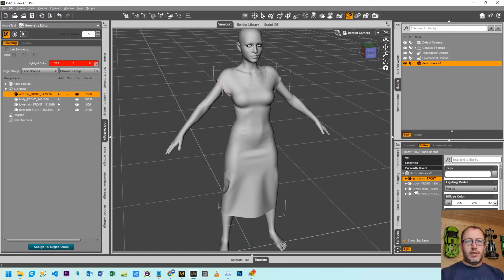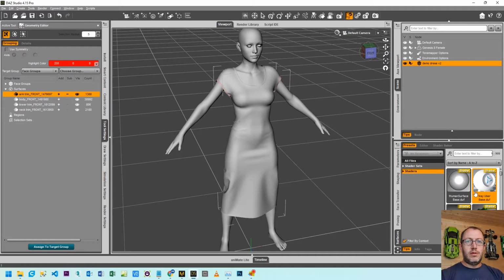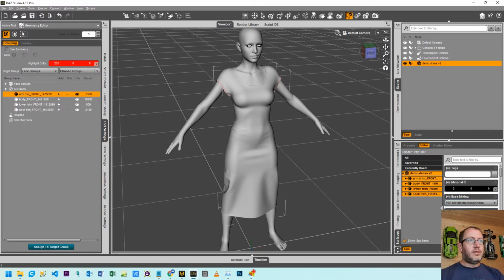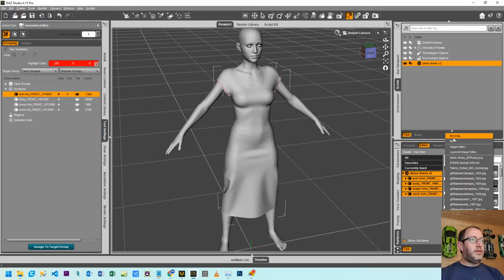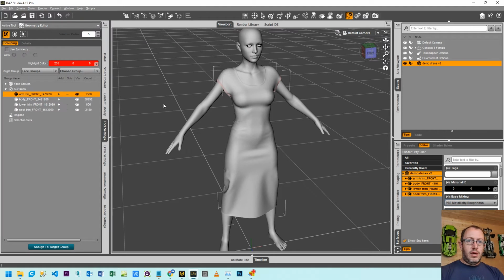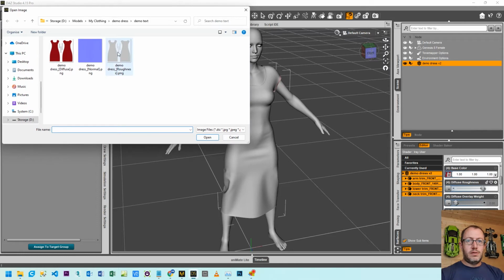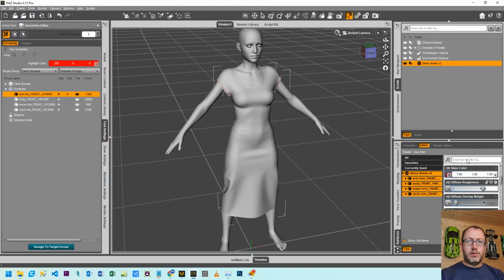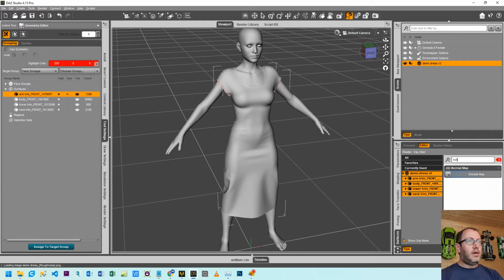But if I take a preset, iRay preset, and add it to the object, right, if I pick up the base colour as being the diffuse from Marvelous Designer, and if I pick up diffuse roughness as being the roughness from Marvelous Designer, a little bit simpler, pick up the normal map, and that's the normal map from Marvelous Designer.